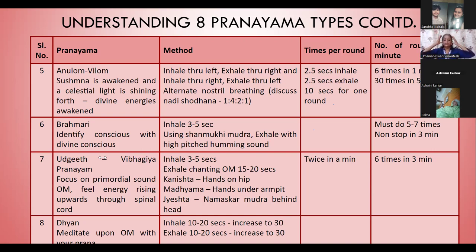Okay? So your thumbs on your ears. Two fingers on either side of the nose bridge covering the eye. Ring finger on either side of the nostrils. Little finger opened up. Shanmukhi Mudra applied on the face region of your body. Normal breathing. For Bhramari Pranayam, let's start together. Inhale. Inhale some more. Inhale some more. Inhale fully. Hold 2, 3, 4. Exhale with a high-pitched humming sound.